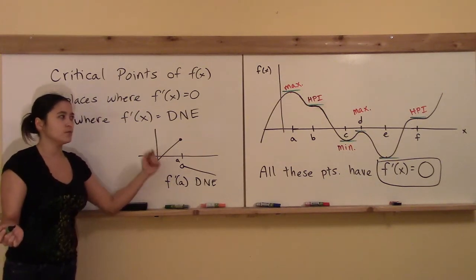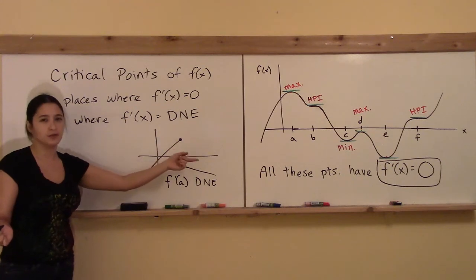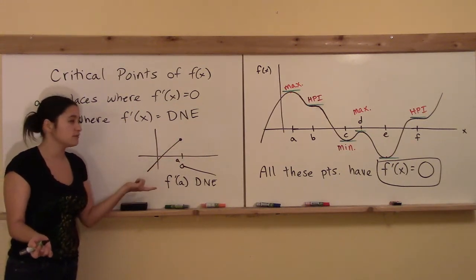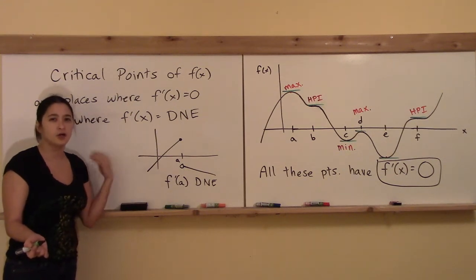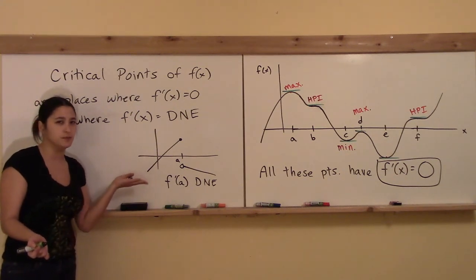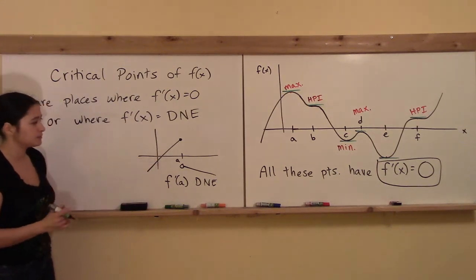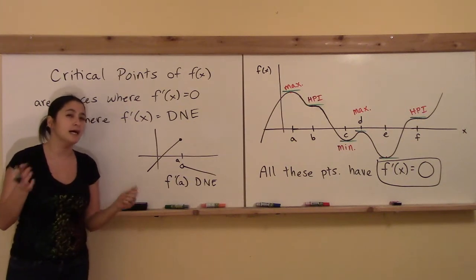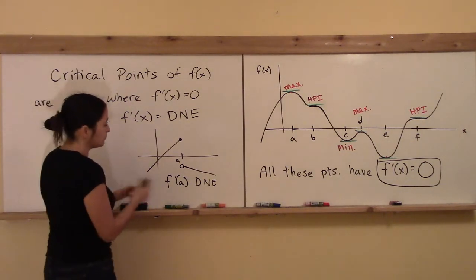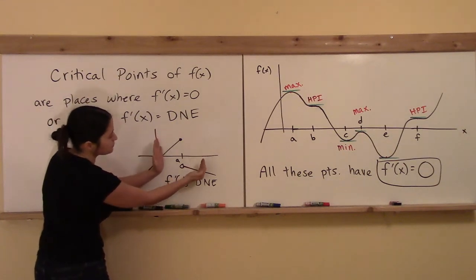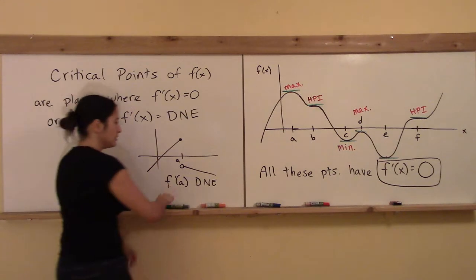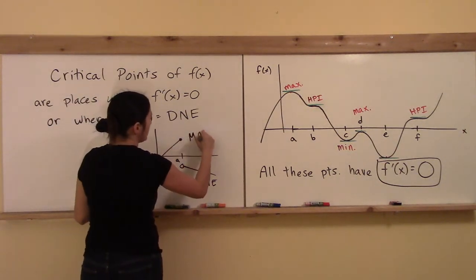Okay, final question, new for this lecture. Can A be categorized into one of those three things? Is it a relative max, higher than everything around it, a relative min, lower than everything around it, or is it a horizontal point of inflection where it appears as a plateau? It's probably not an HPI because it doesn't appear as a plateau. So what do you think it is? A relative maximum. That's right, it's a relative maximum because if you consider all the functional values around it, it is the very highest point around.